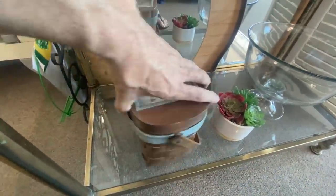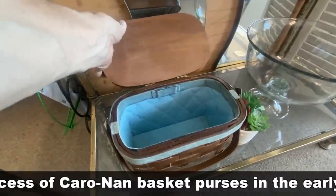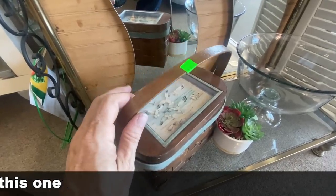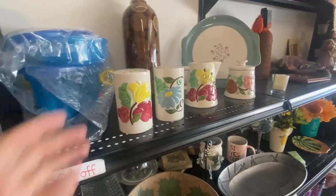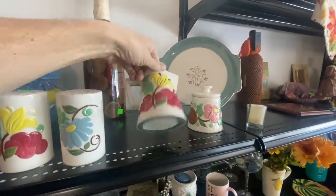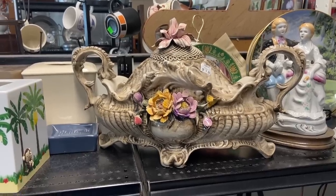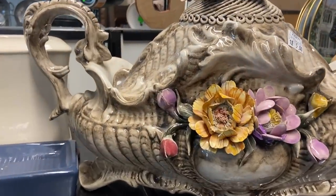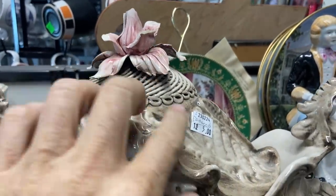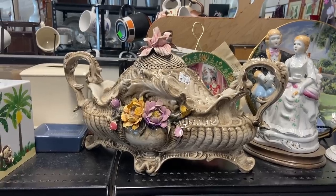Reminds me of something my dear departed friend Barb Solomon would have bought when she was alive and had her shop on Orange Avenue in Orlando. $29.99, though, is about what I would charge. It's homemade but well done. Damaged, of course — Capodemonte from the 60s and 70s with these flowers almost always is — but the damage is just this leaf having been glued, so it could be worse. $5. So hard to find in good condition; they sold for a lot back then.